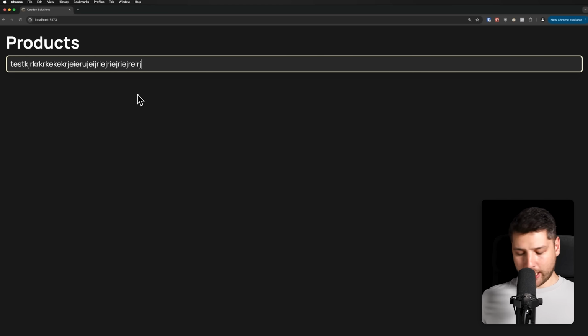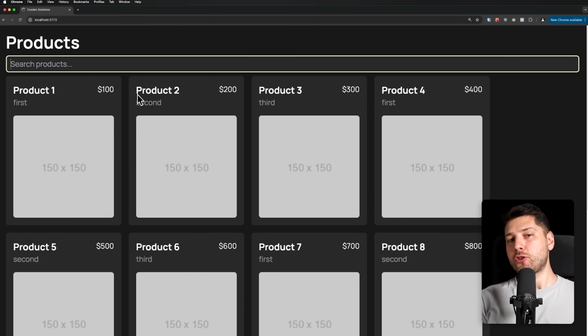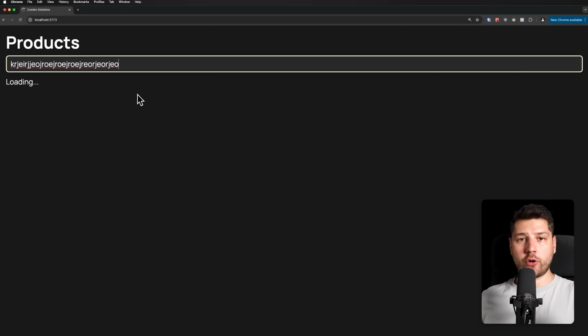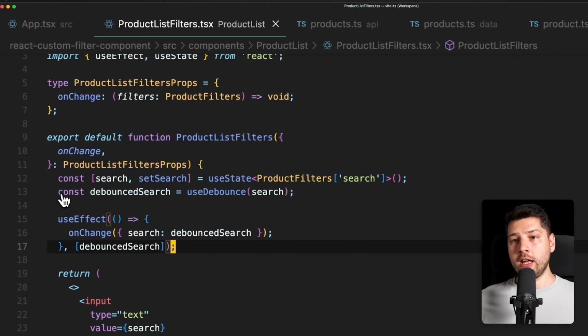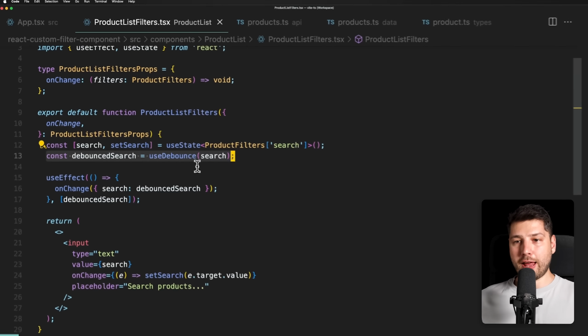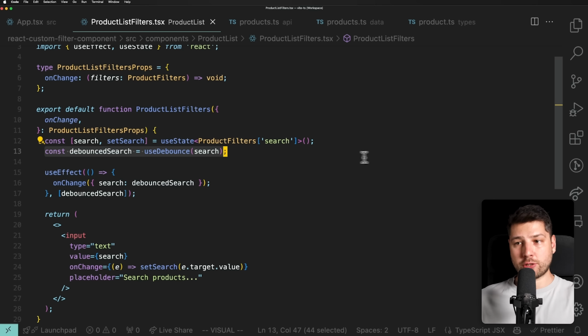But as soon as I stop typing, for example, I can just remove this, or even you saw it now, as soon as I do something, it's going to wait 500 milliseconds before actually triggering a fetch request, right? Again, let me type here. I can type, nothing is happening. As soon as I stop, now it's going to trigger the loading, and then it's going to actually trigger a fetch request. That is because we're using this debounce over here, which is going to delay the updating of the search until 500 milliseconds have elapsed since the last time that it was changed. That's what this hook does.